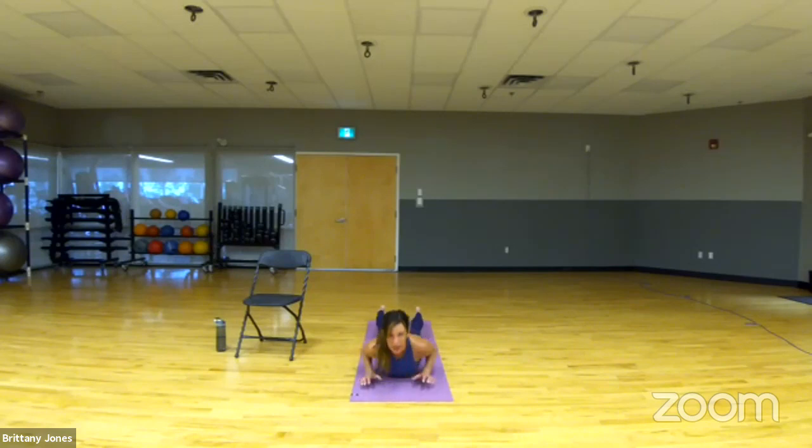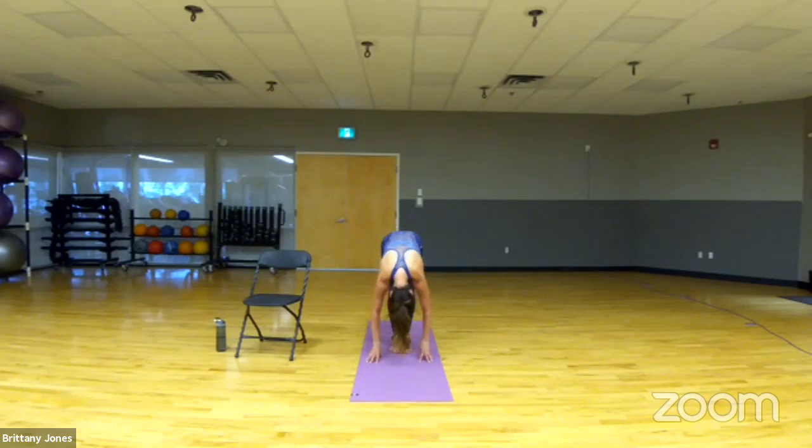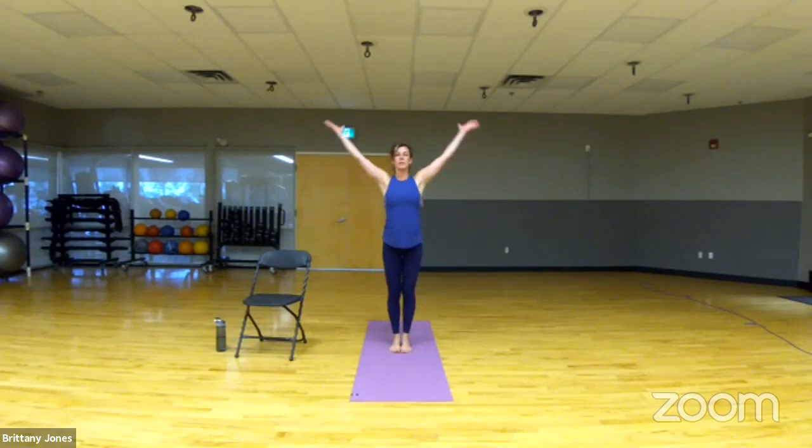And then lift into our cobra. Forearms grounding, shoulders soft, from the belly, lifting up through the chest, gentle back bend. Inhale. Exhale forward. Hands ground, toes roll under, downward facing dog. Hands again, maybe to the back of your chair. Exhale, forward bend. Inhale, mountain pose. Take your time as we transition.